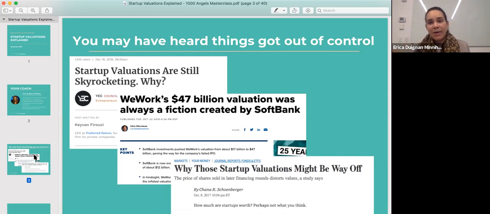So we want to be careful about companies being valued too dearly, right? Overvalued. And then we also want to be really careful about the companies we invest in raising capital too cheaply. One of the big reasons this can be a concern is that if companies raise enough money at the early stage on too low of a valuation, the founders will be completely diluted off of the cap table, and there won't be room for new investors as the company grows and needs to take on additional capital.